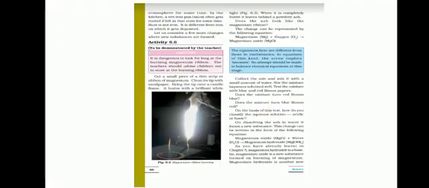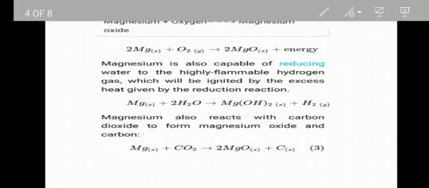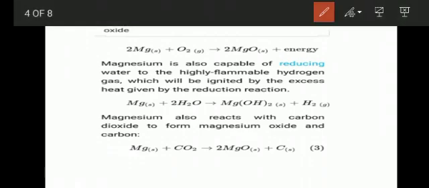Now, let's look at the other chemical reactions that are given in our textbook. If you take page number 60, the experiment of burning magnesium ribbon is explained. And we could see the particular equations that are given for this experiment. Here I have maximized it for you. Look at this equation.